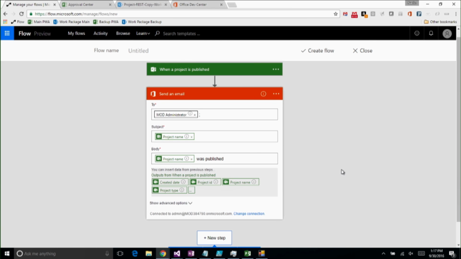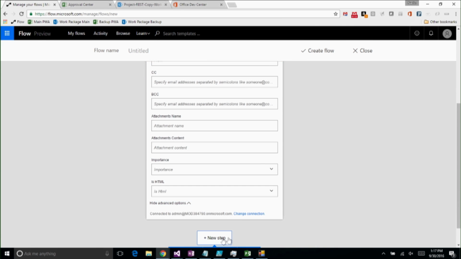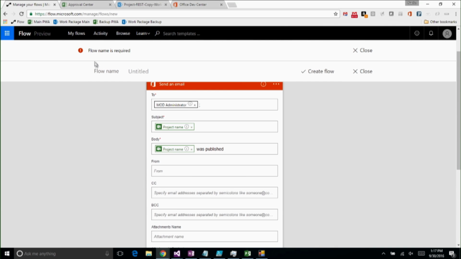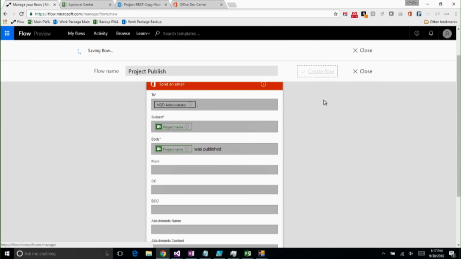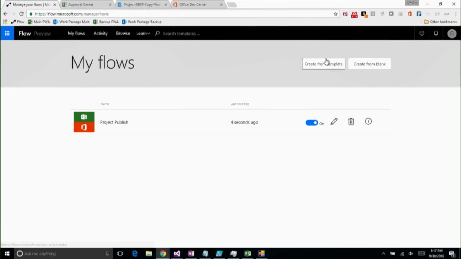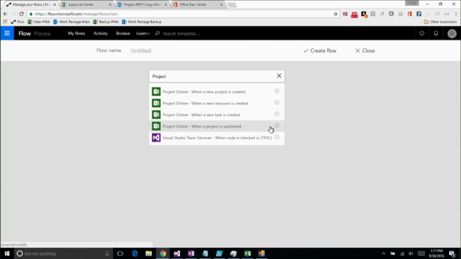Is it possible to do this on the timesheet? Reject, approve, or status update? Reject, approve? I have not looked that deeply, but we can try checking it out in a second. Let's create this one. Flow name required. Okay, so you were saying, can I find out when a timesheet was submitted? I don't think we support that, but let me make a note. That's good feedback.